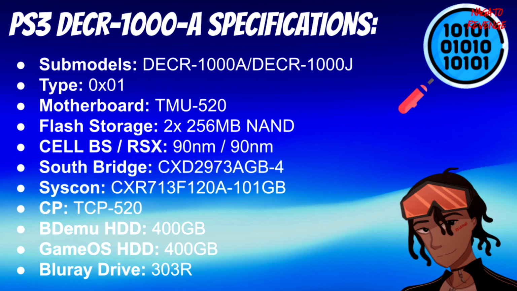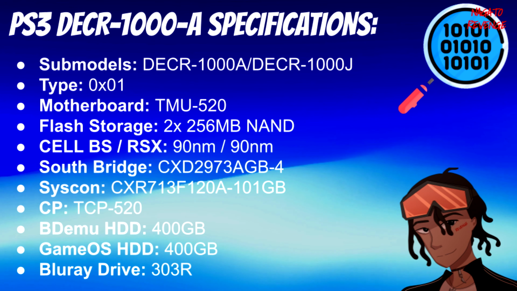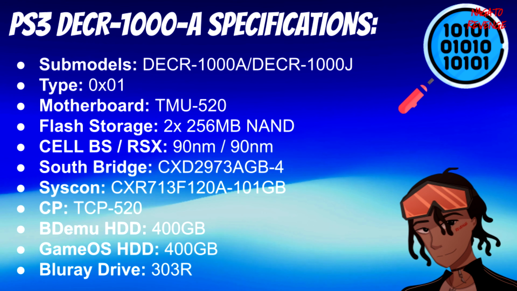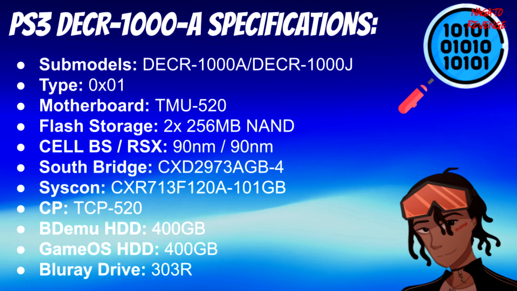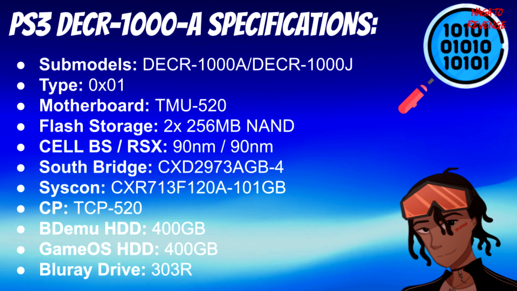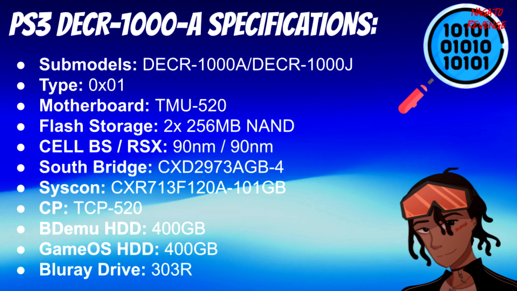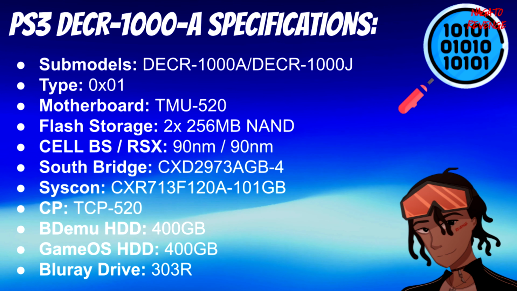The submodel names of this device are the DECR-1000A, and there's also a version called the DECR-1000J. I'm assuming this is the Japanese model, but don't hold me to that. There's not really much difference; it's just a submodel name. The motherboard is a TMU 520. In terms of flash storage, it has two 256 megabyte NAND chips.